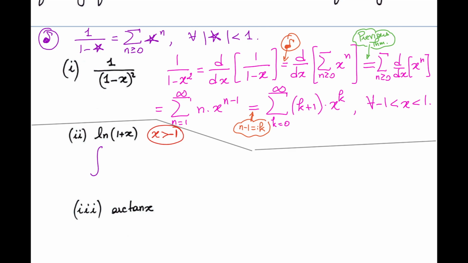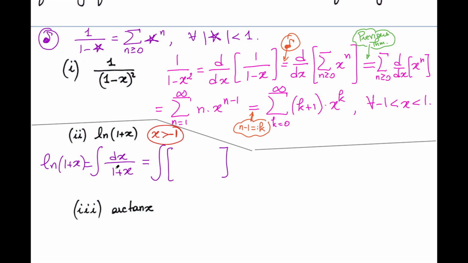As such, if you integrate the function 1 over 1 plus x, what do we get? If we integrate the function 1 over 1 plus x, under this condition, you get ln of 1 plus x, right? Correct? Forget about the constant for the moment, because I'm going to pick up the constant on the other side. You agree with me? So technically I should put the bars, right? But since I'm talking about x being bigger than negative 1, that's the same as putting the parentheses. Okay? All right. And then this becomes the primitive of the power series representation of 1 over 1 plus x.